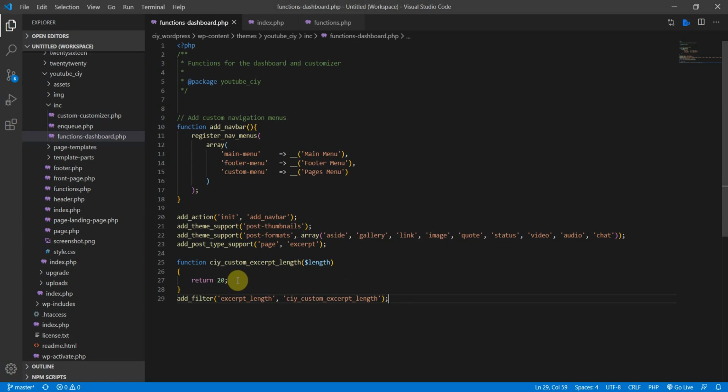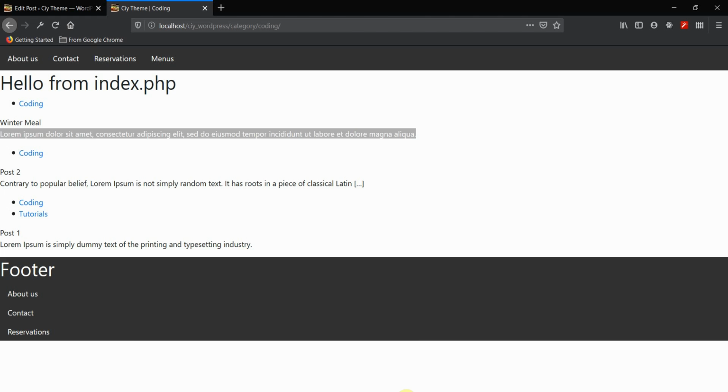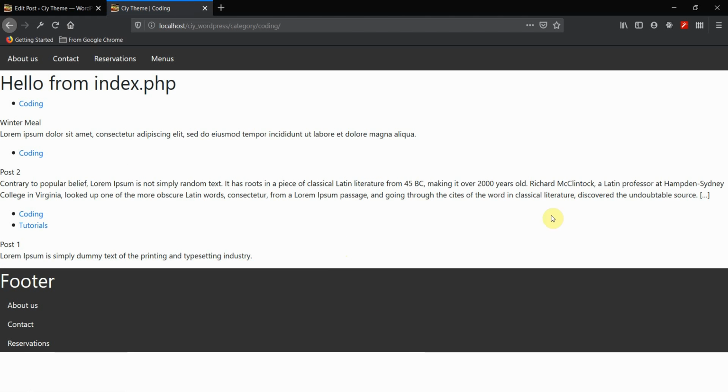All right, so you can obviously change the number here. Let's say you want 70 for some reason. You can just change that to 70, and let's refresh, and now you see you will have 70, the first 70 words right there. All right, so that's how you can handle excerpts. There's a lot more that you can do, obviously, but this is the basics, and this is, to be honest, most of the times enough to know these two functions.